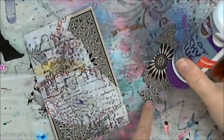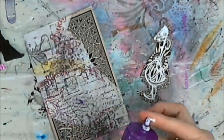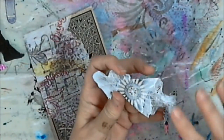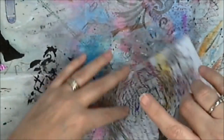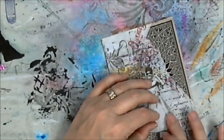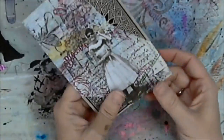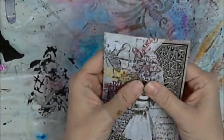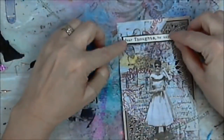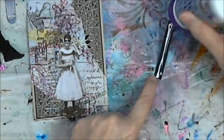So there I got those little edges glued on. And now she's going to get glued on. Oh, and I had a straight die cut arrow over there to the side. And I thought, oh, it'd be so funny. She's holding it. So I glued that in her hand. It looks like it's part of the photograph, the picture of the card, because it turned out it was in grayscale. And it just worked well. And I like that sideways. So I'm going to put that sideways.